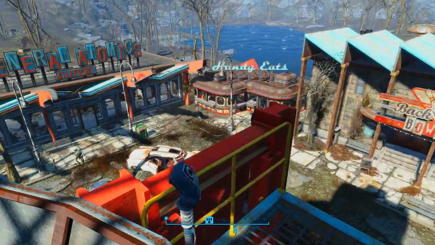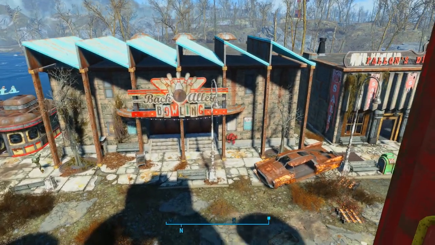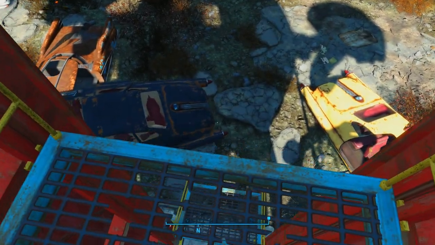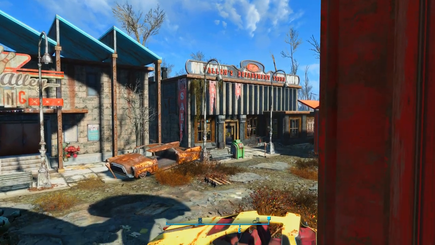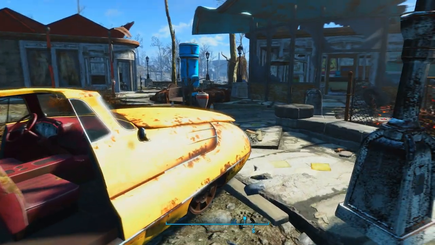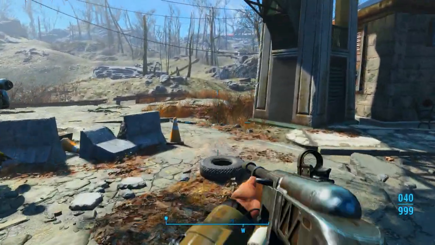You can use the pre-war money in all of these shops to get different stuff if you want. You can even use it to bowl. So if you have a bunch of pre-war money saved up, go bowling, go to Fallon's department store, wherever you want to go. We're going to backtrack, pull our weapon out.